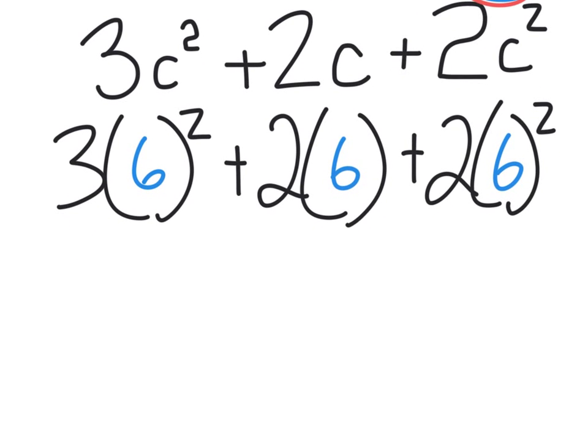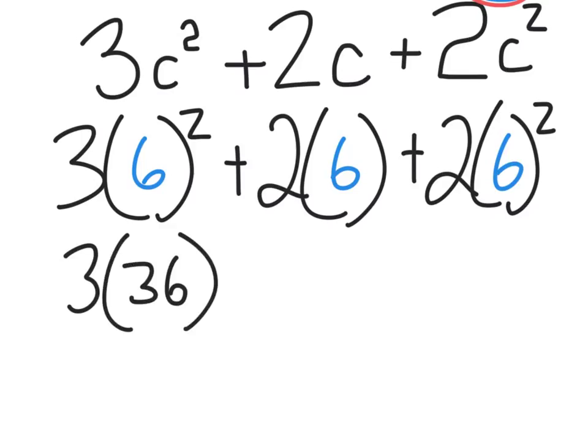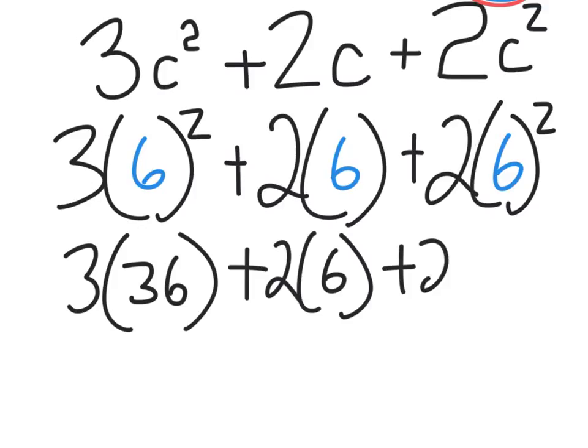Great. And so now we got to do a little bit of math. And when we do, let's look at this left term right here. We're going to be multiplying with the exponents first. So 6 squared is the same thing as 6 times 6. And that's going to give us, of course, 36. So I'm going to rewrite it like this. We're just going to do exponents first. And then same thing right here, right? I see 6 squared, or 6 squared is, as we said, 36.